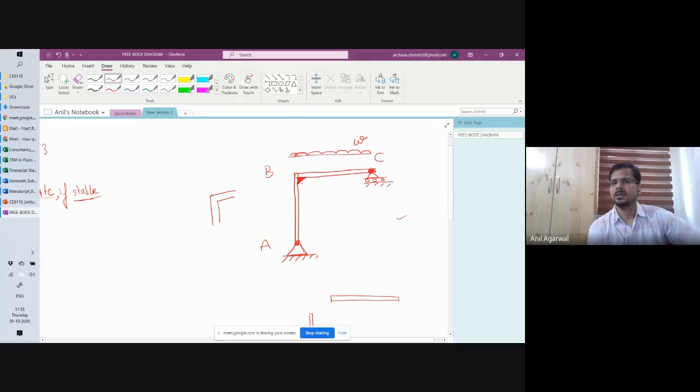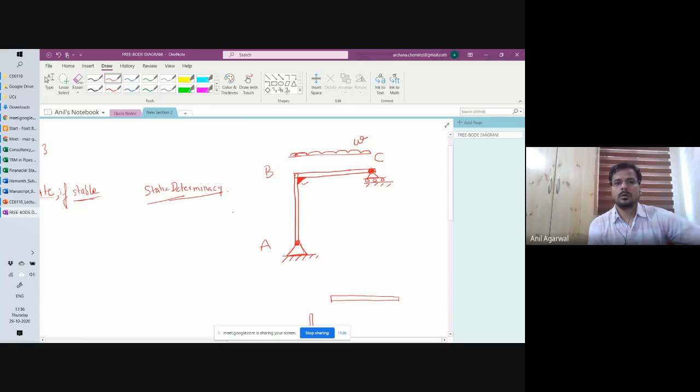So this triangle that I have shaded basically means that it's a rigid connection at B. That means it transfers the moment. There is no relative rotation. Got it? So if member AB rotates at B, member BC will also rotate by the same amount at B. Fine. So we will first start with the calculation of determinacy, or static determinacy.